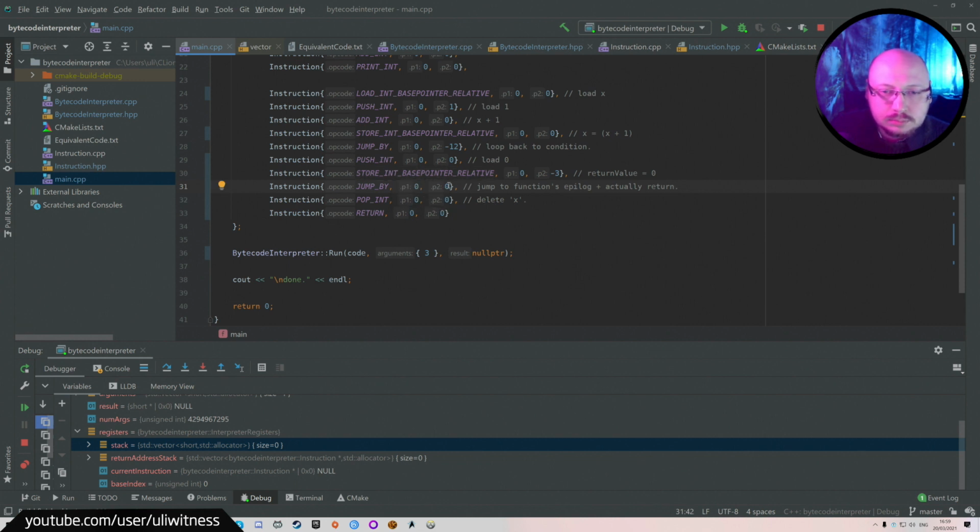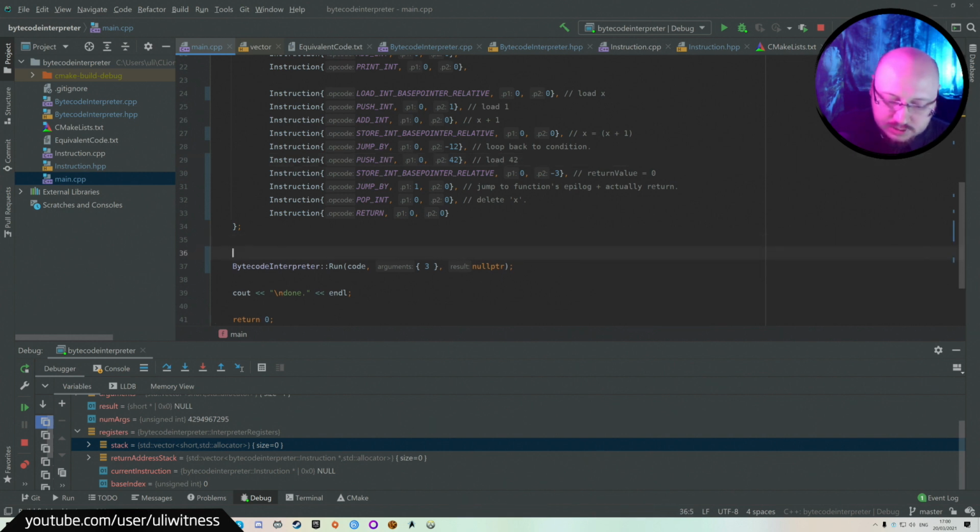It would probably be jump by 1, because we have to include the current instruction, because it doesn't automatically advance. So we load, instead of 0, why not load 42?